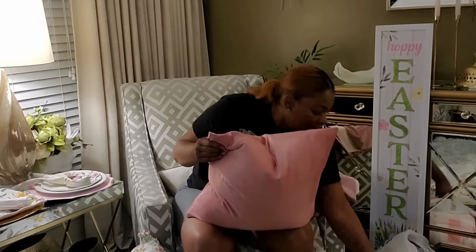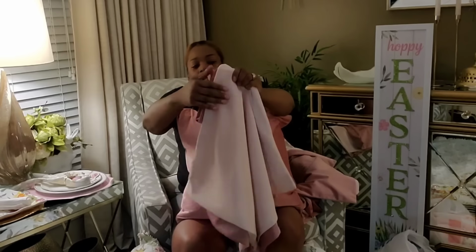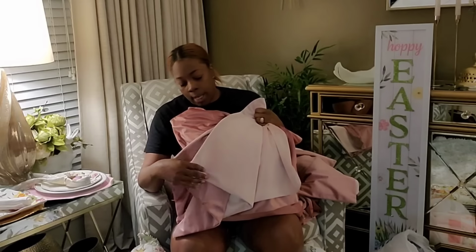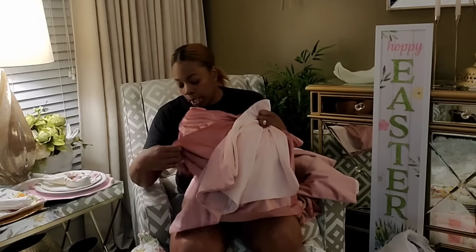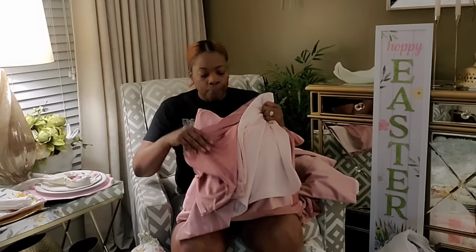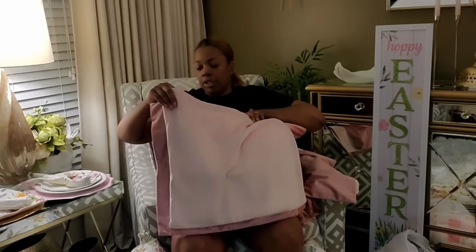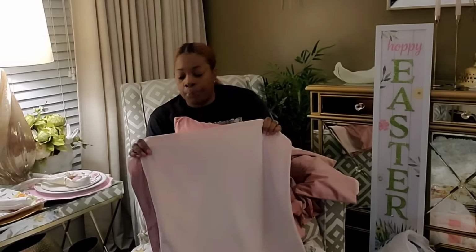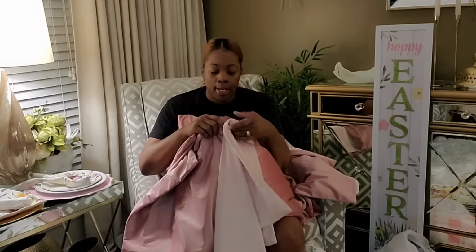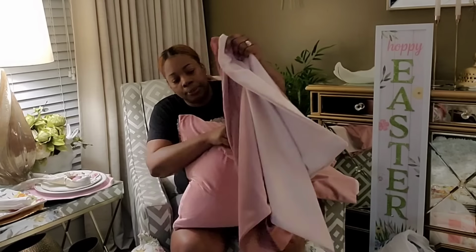But then I said, oh, so these are the bigger ones. They had the same collection in all these styles of pink. You got this pink, you got mauve, you got this pink, you got that pink. So cute, right? So then I said, oh, this would be cute for the sofa, for the family room. So I can put maybe three of these on a sofa, right? Because you know I need pillows. I could do three of these on the sofa.